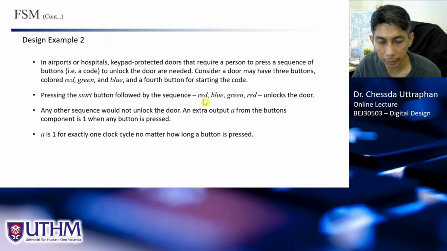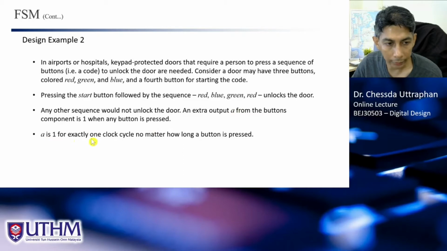If we press the red button, for example, the red signal will be generated, and another one is the A signal. So two signals will be generated: one is red and another one is A. Also, when we press the blue button, the blue signal will be generated, and also the A signal.